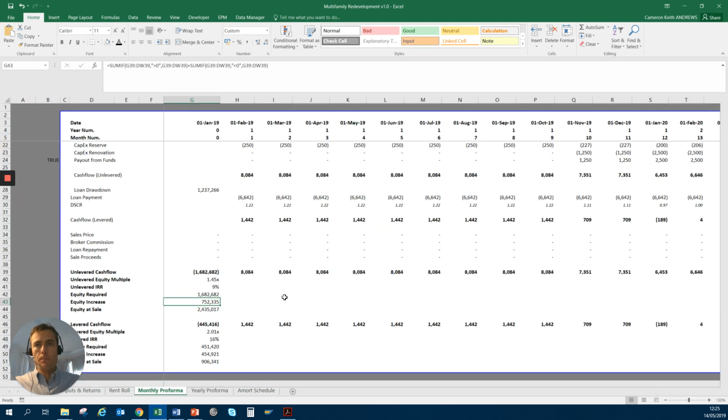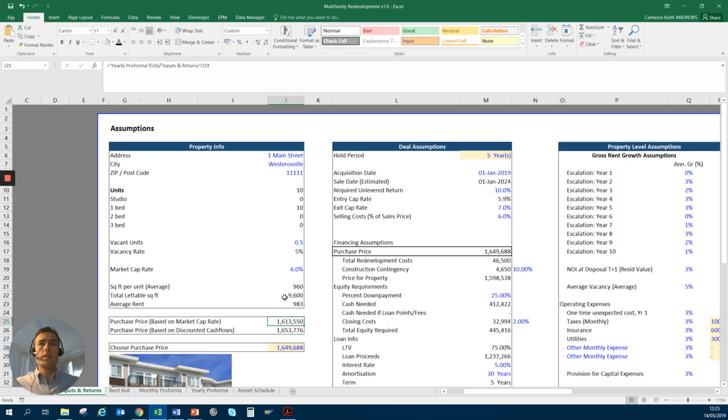So a quick sense check: between the purchase price based on the discounted cash flow and the unlevered internal rate of return, this is really our opportunity cost. So it's going to depend on what sort of returns the firm can typically achieve. A quick little sense check is that as the required return goes up, the purchase price should move inversely, i.e., required rate goes up, property price goes down.